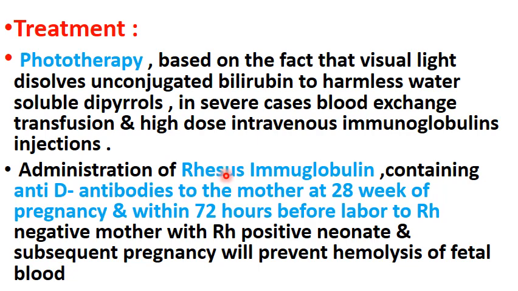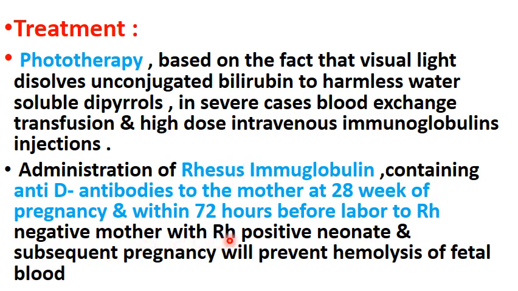The mother will produce antibodies. These antibodies will be memorized and kept in her blood, and when she gets pregnant with the second baby, if it is Rh positive, the antibody will attack the RBCs of the baby, and the baby will get severe hemolytic anemia and erythroblastosis fetalis. What is the treatment in such a case?